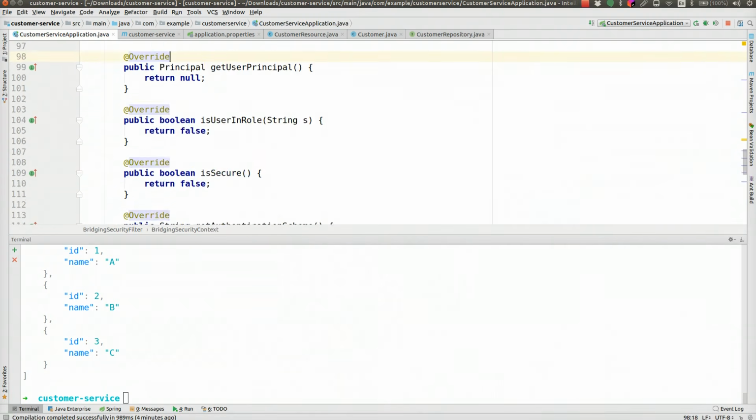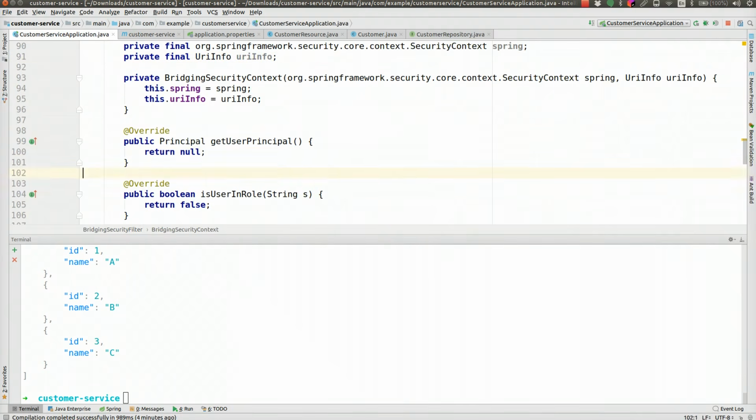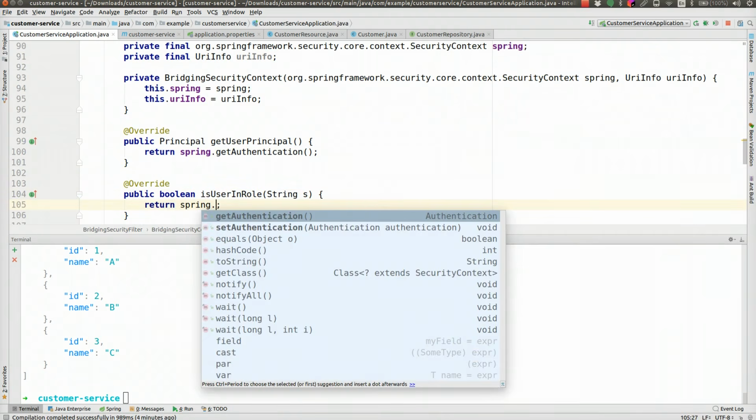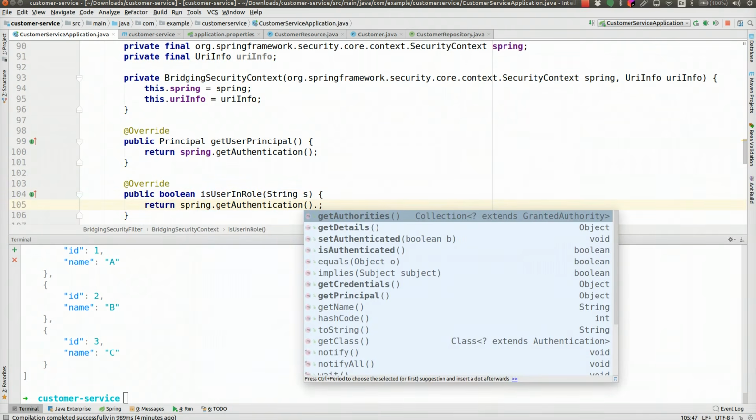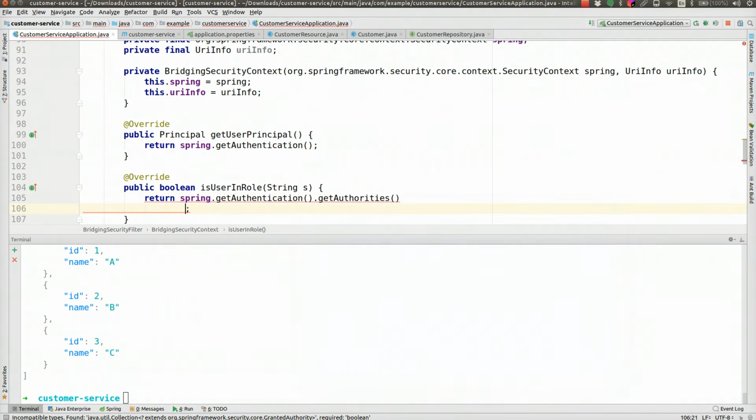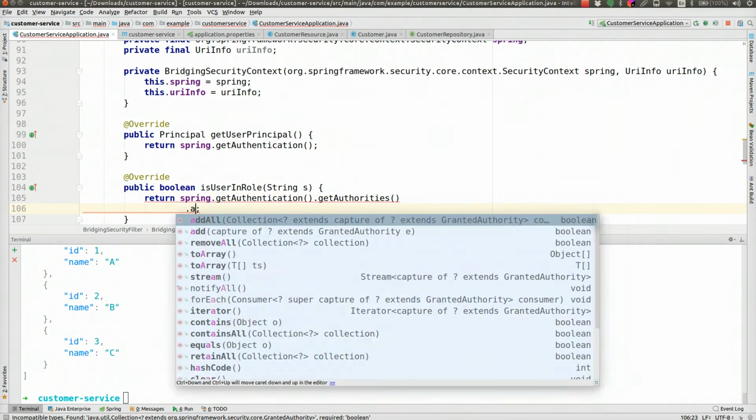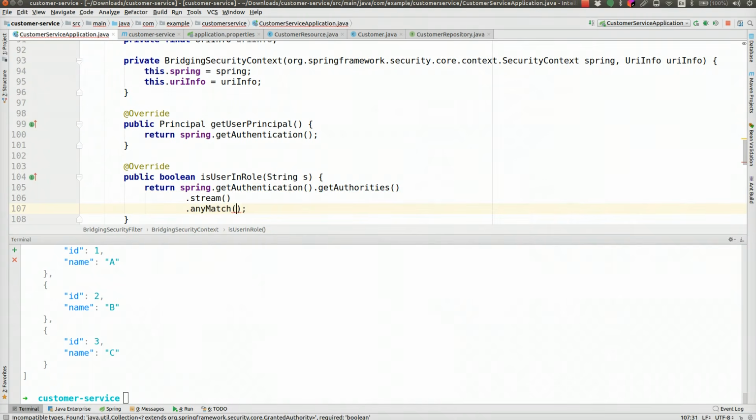Now let's implement this security context itself. So spring.getAuthentication, done. We could implement this a number of different ways, but I think the simplest might just be to look at the authorities and see if any of those match. So let's try that. Okay, so we'll say .stream().anyMatch, GA.